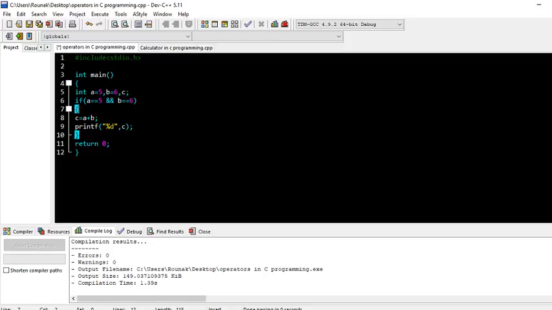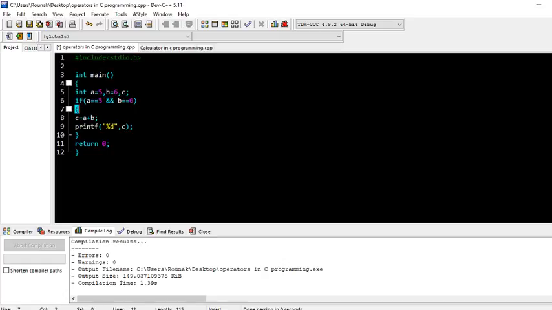So here it is checking if a is equal to 5. As you know, the double equal to checks whether the value of a and the value of 5 are the same. Since 5 is already assigned to a, obviously it's going to be true. And here we use the AND operator, which is actually the double ampersand sign.